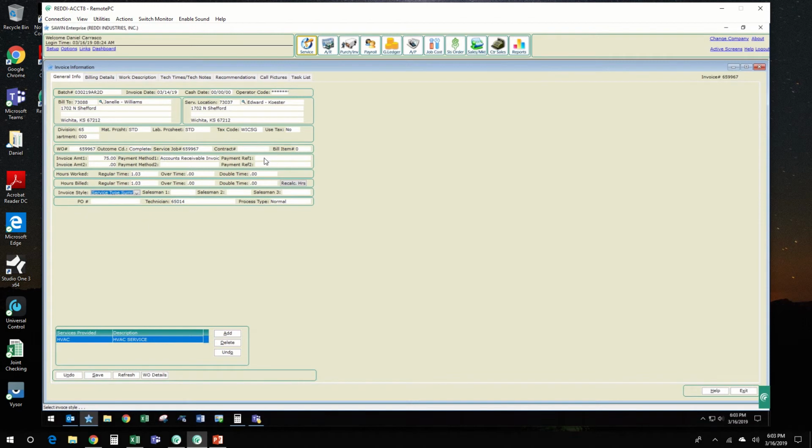If this was a check payment here, you would see a check number. The technician should put that in there. And if it is a check or cash payment, we also change this salesman to mobile. And we just do that so Sherry can run a report for the mobile salesman, and that will show any invoices where she hasn't received the cash or the check from the technician. So that's why we put that on there.